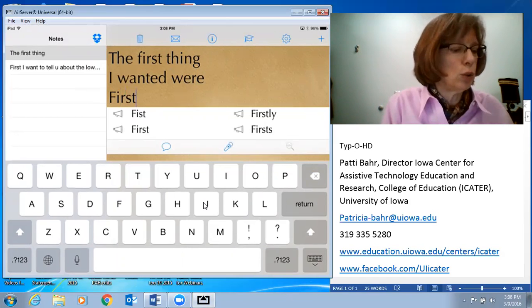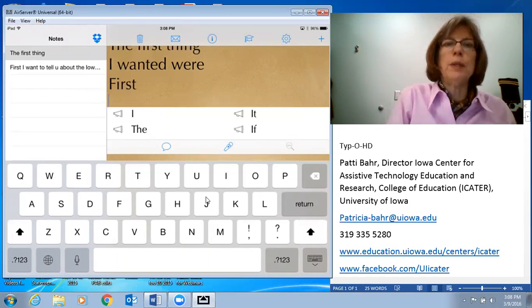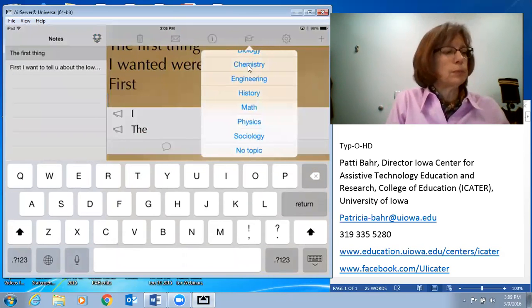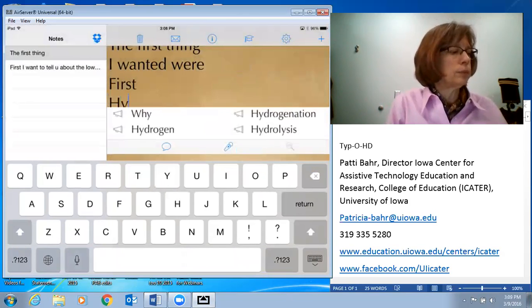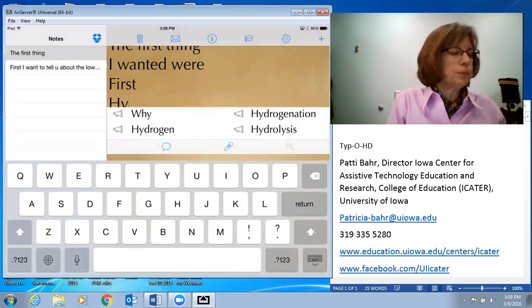Another thing I wanted to show you was this topic dictionary, this piece right up here. So for example, if I'm in chemistry and I type in HY, look at the words that come up. Hydrogen, hydrolysis.